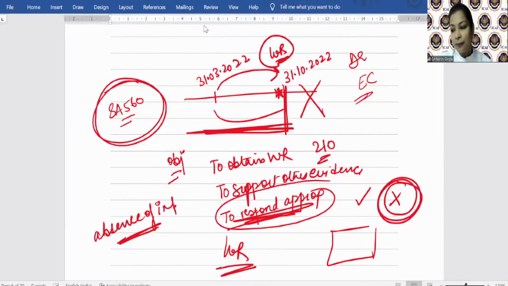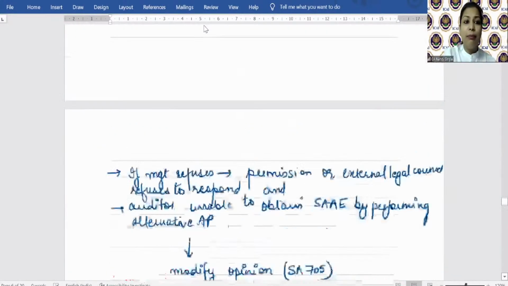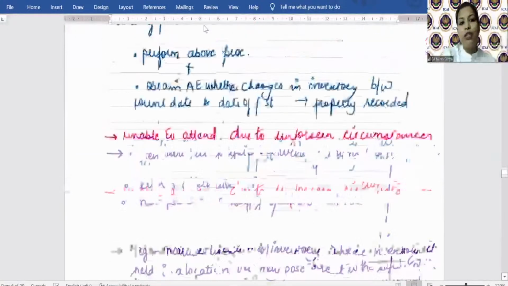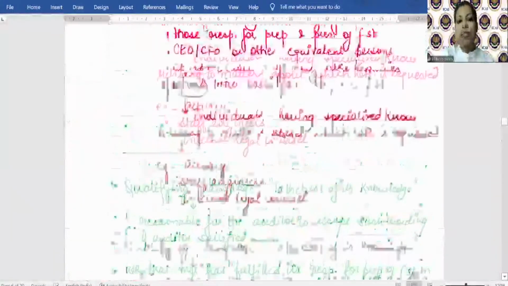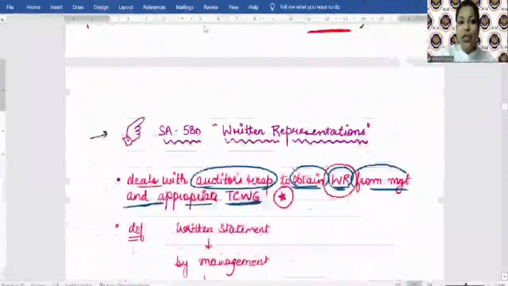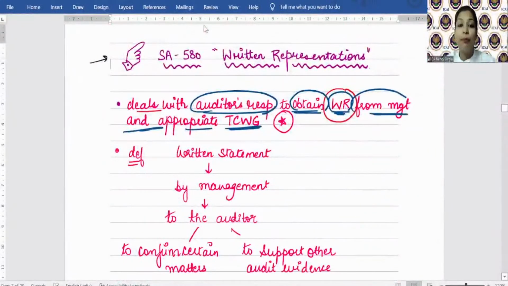तो अभी मैंने आपको सिर्फ क्या बताया कि what all we are going to study in this ISA. Very interesting, very practical, very logical, very important. आपको क्या समझना है, बस try to visualize yourself in a situation whereby you are asking the management कि management मेरे को इस purpose के लिए written representation दे दो. Written representation क्या होता है, क्या क्या purpose है, सब कुछ समझ आ जाएगा, सब कुछ learn हो जाएगा. Visualize करो and session को ध्यान से सुनो. देखो, it deals with the auditor's responsibility to obtain written representation from management and where appropriate those charged with governance.